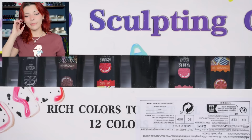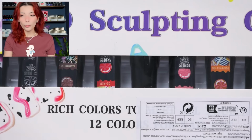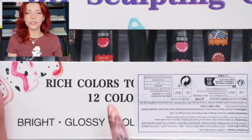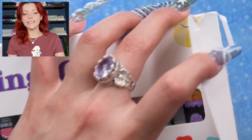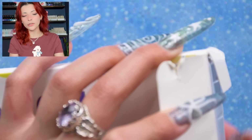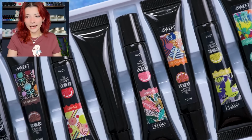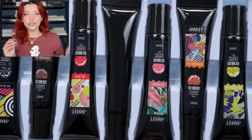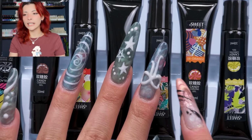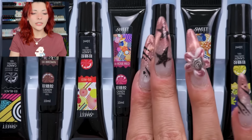Okay, so I'm just gonna start pulling things out of here in no particular order. The first thing I got is this 3D sculpting gel in 12 different colors. The reason I picked this is because y'all know I've been really liking the zigzag gels from Sweetie Nail Supply, and these are supposed to be that same kind of thing. They're supposed to be a very thick, viscous gel that you can use to do 3D nail art, such as this bow that I did or these little drops, and it comes in all of these different colors.